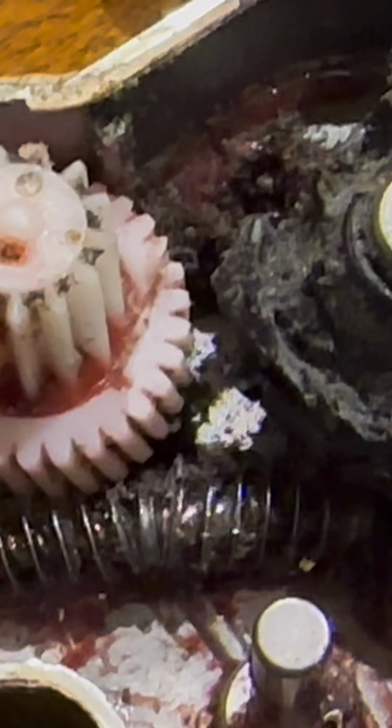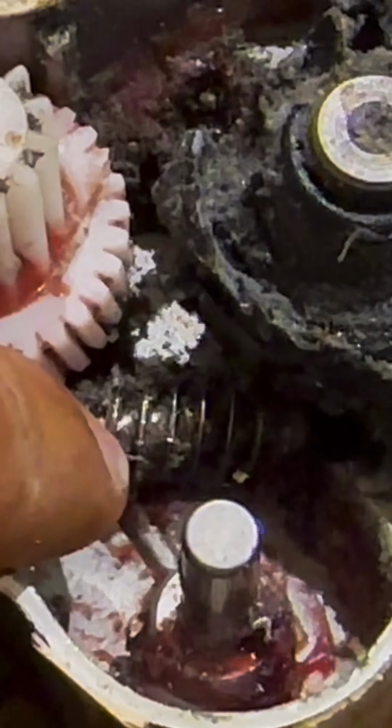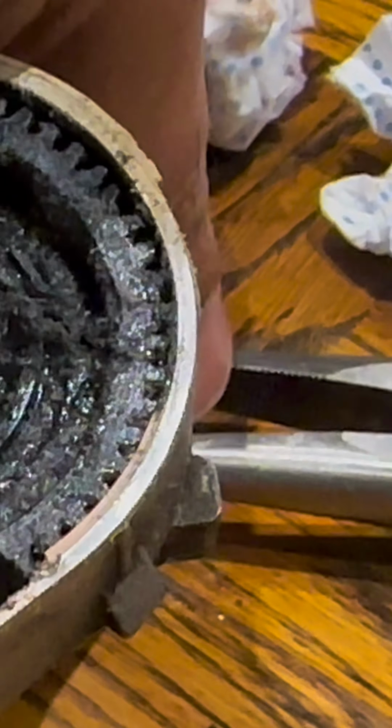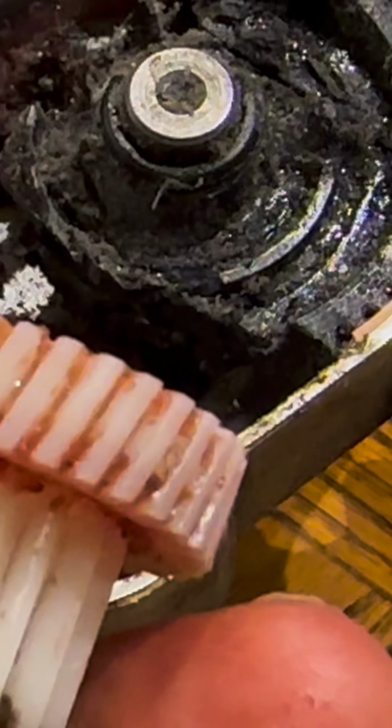Let me see if I can get a better macro picture of that. You can see there the shiny bit where it's just bent and distorted. The little plastic cogs have also taken a little bit of a beating, but I think it's more or less stopped pretty short. So this is unable to rotate these cogs that were in there. I've pulled them out somewhere. There's one over here somewhere. Okay. See, it's not really mashed up.